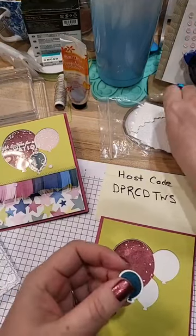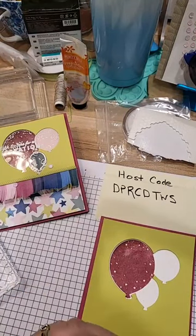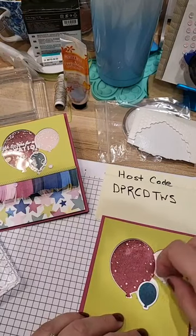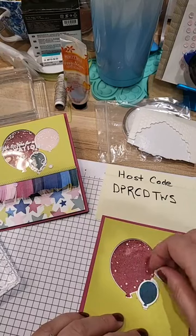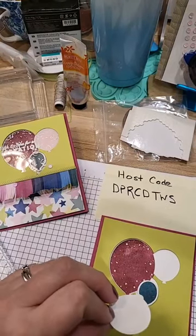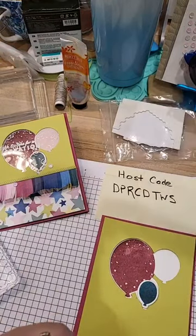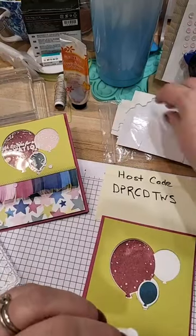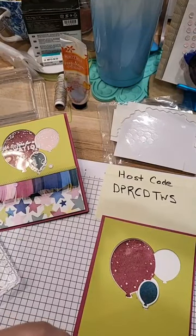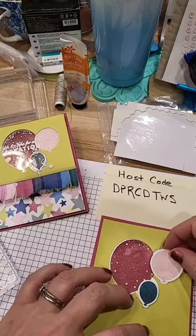So now all you have to do is take your dimensionals. And then this layers over this. Kind of like that. It doesn't have to be exact. And then you take your dimensionals for this one. I'm making it look harder than it is. The big dimensionals. And there's many ways to do this. You don't have to do it this way. This way just makes it look harder. Because it is. There's other ways to skin a cat, right?